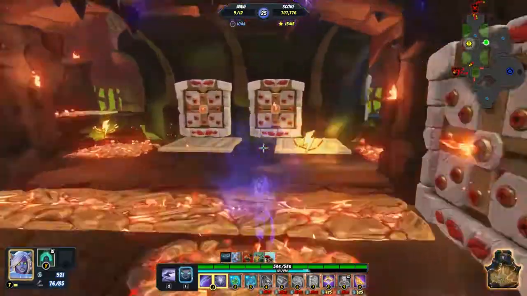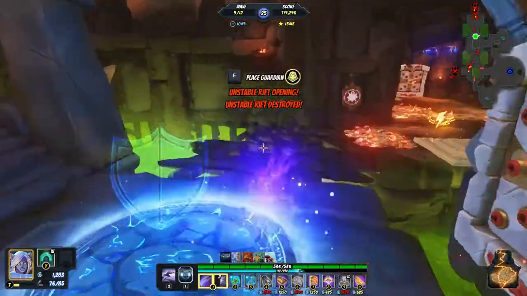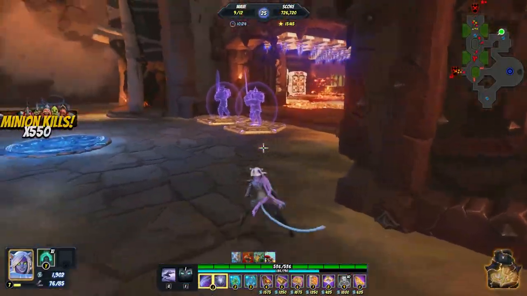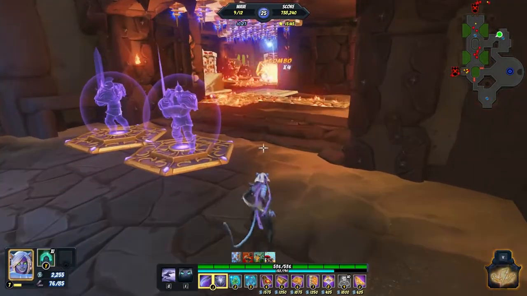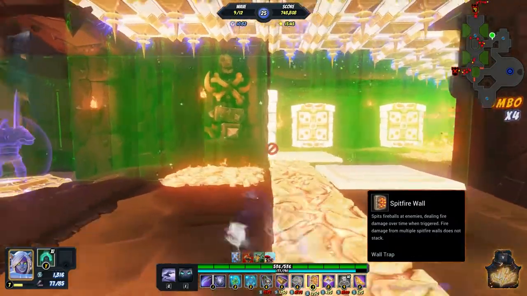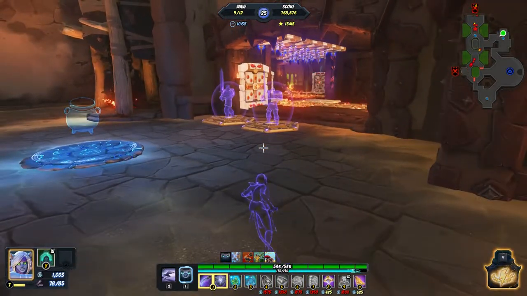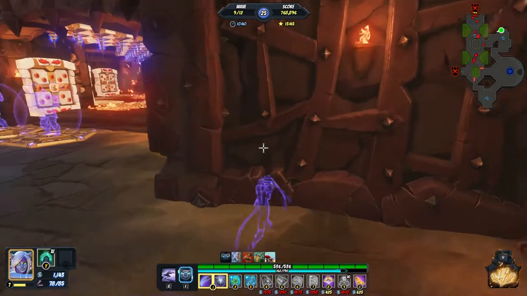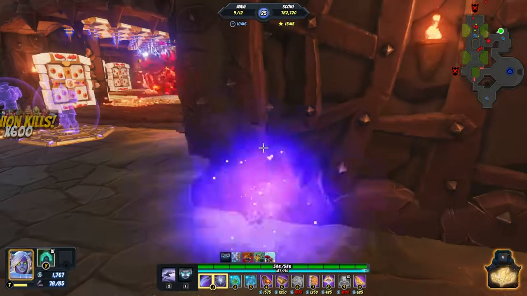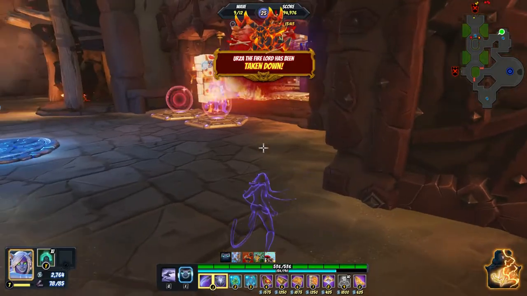An unstable rift is opening. It must be destroyed. A boss is on its way! A bit more Spitfires, just in case the boss gets over here. The enemy's boss is down!